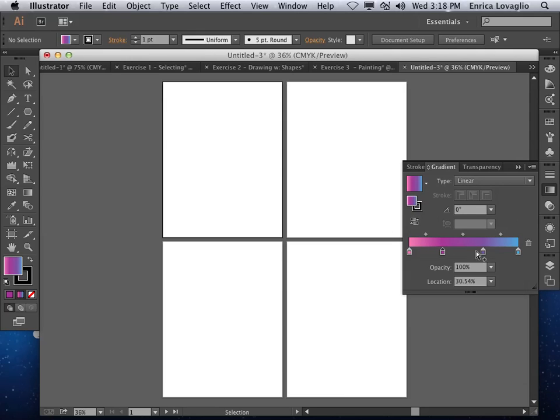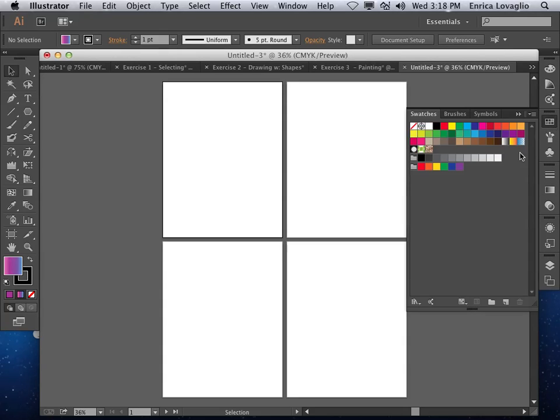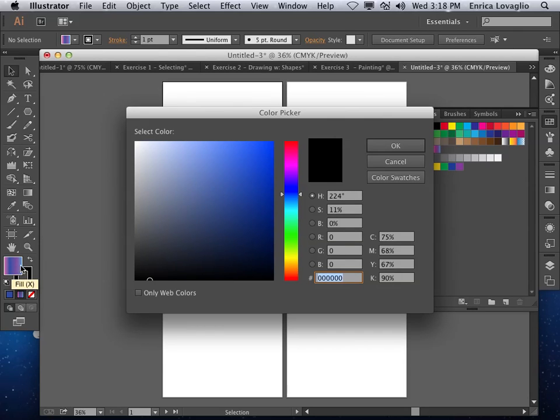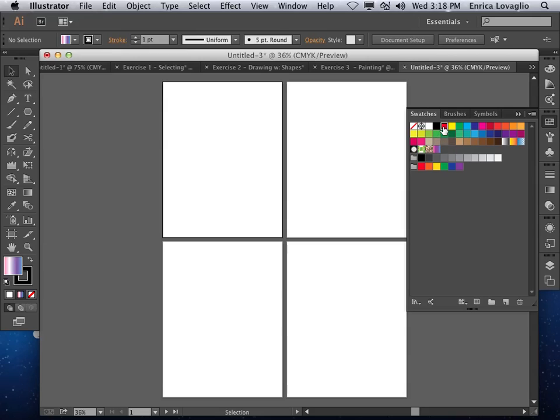Once you say, okay, I really like this gradient, I want to save it for the future, you go into the swatches and drag it onto the swatches where you need it. So later on, if you create any shape, let's say later on I lose this gradient. Actually, let me select it. Let's say you have a red color there and you create a shape and you say, but I wanted that gradient in there. You can simply click on it and it will assign the gradient.